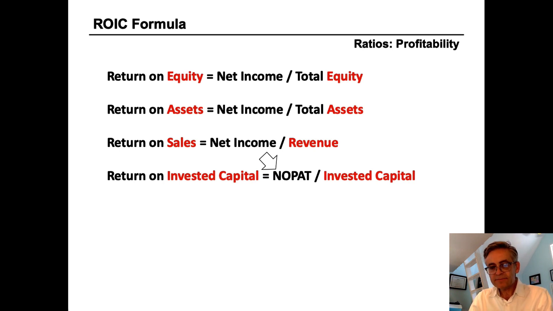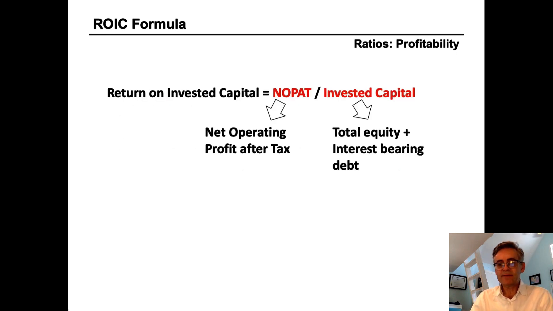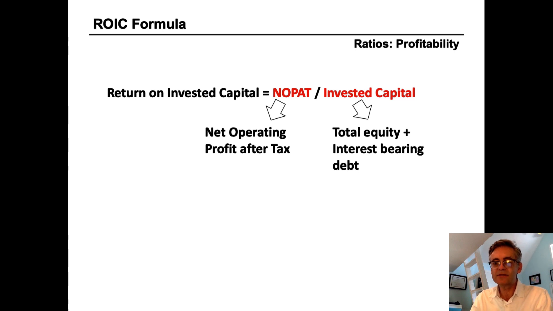We changed the numerator from net income to net operating profit after tax. NOPAT shows what a company would have earned if it had no debt and therefore didn't have any interest expense, but it still needed to pay taxes. The denominator is also one step more involved because it asks us not just to consider the equity being invested into a company, but to add to it also the interest-bearing debt.